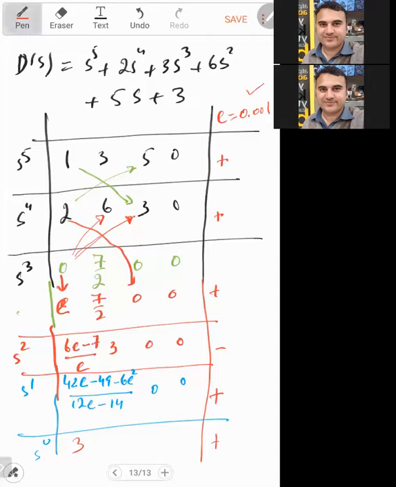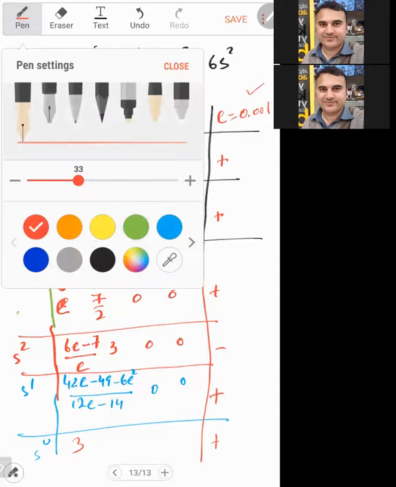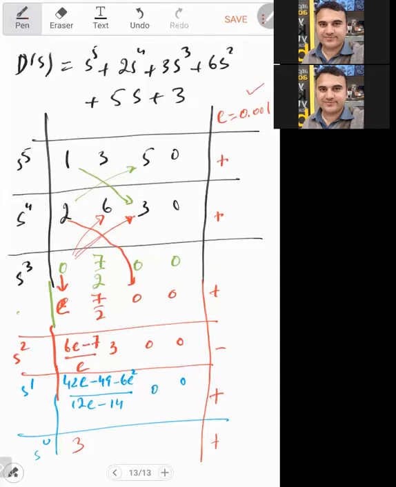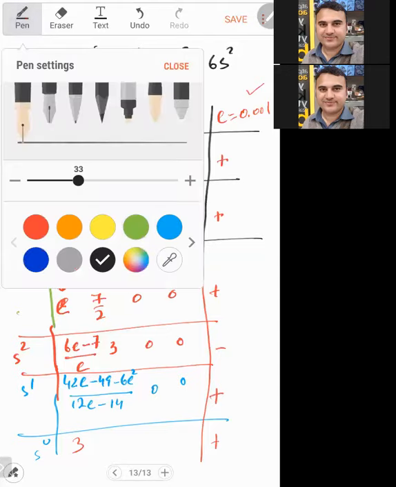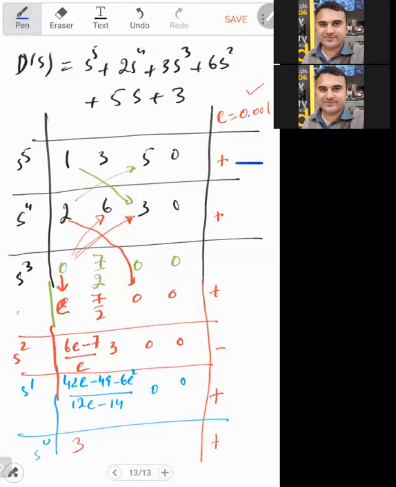So let us see how many times we change from plus to negative. Let me use another mark. This one is plus, this is plus, this is minus. Now there is one change, so I write one. And again there is another change, so I write 1. And then there is no change. No change is 0, and if there is a change, it is represented by 1. Finally, you count it, and you will get 2.